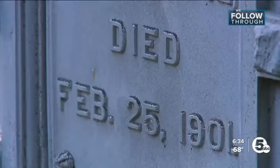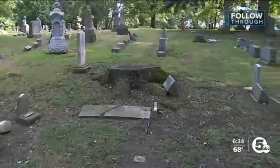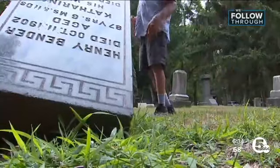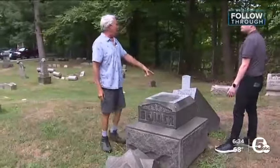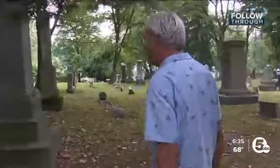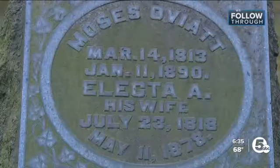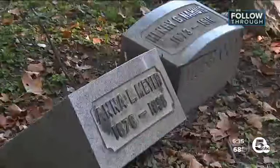The history here is rich and deep. Those who served in the Spanish-American War, Civil War, and Revolutionary War rest on these sacred grounds here. I saw a need, and I've been teaching people how to do this for a couple decades. As News 5 followed through, I followed along with Jonathan as he surveyed the sacred site. There's a lot of really beautiful monuments here. He walked headstone to headstone, observing the history dating all the way back to the 1800s, while seeing a clear need.